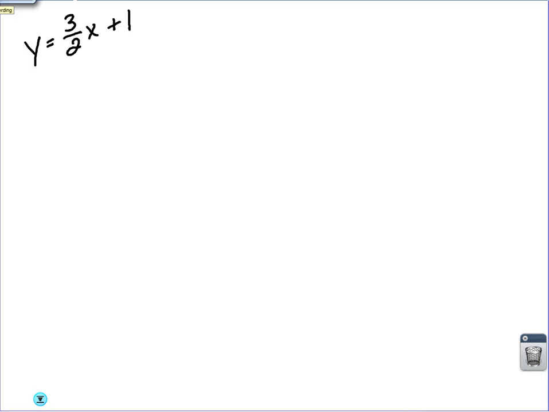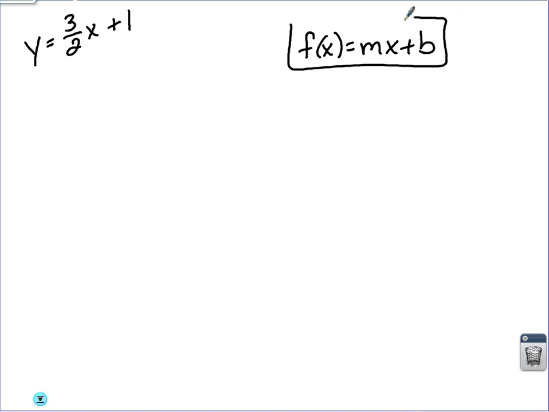Okay, next up we're going to see another method of graphing linear equations. And that method goes back to the previous section where we talked about slope-intercept form. If you have a function in slope-intercept form, it's a function of this form: f of x, or y, is equal to mx plus b, where m is your slope value and b is your y-intercept, which we just discussed.